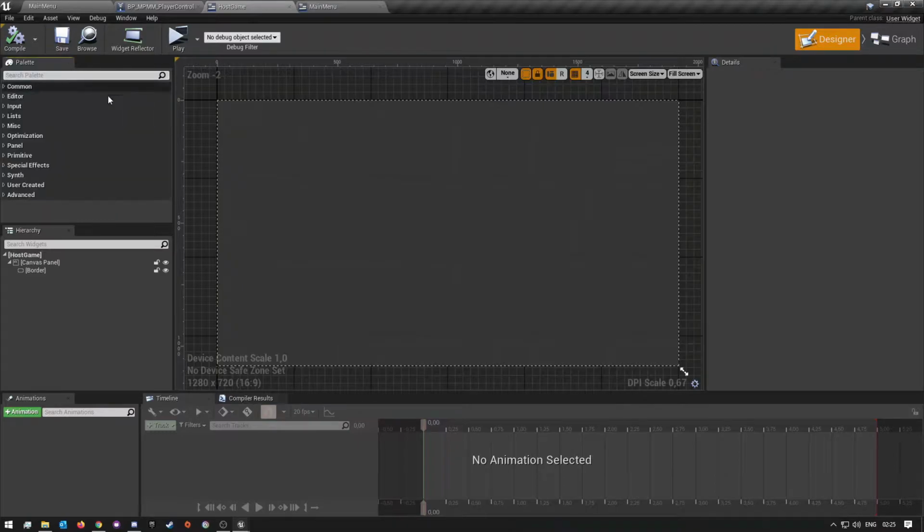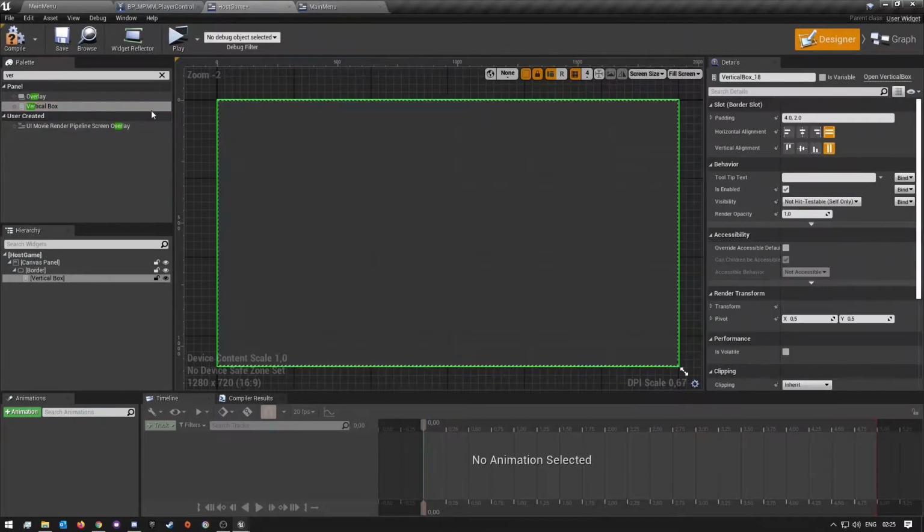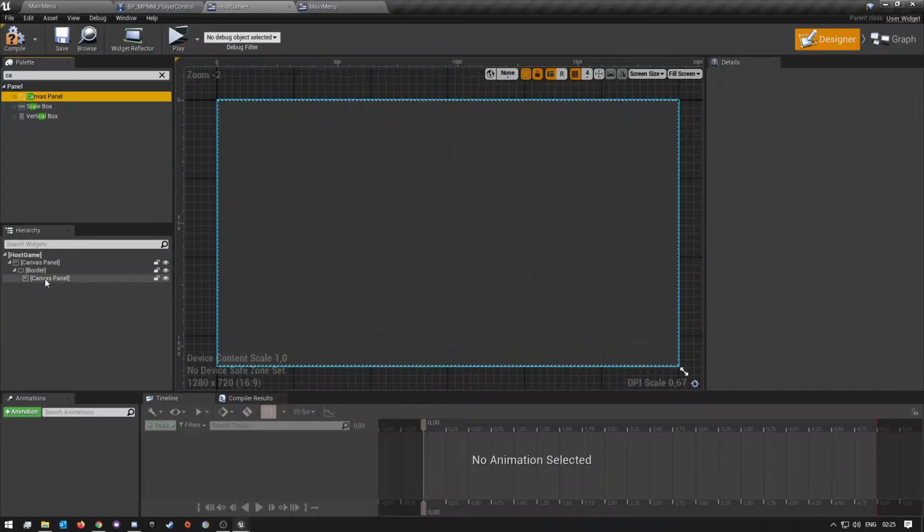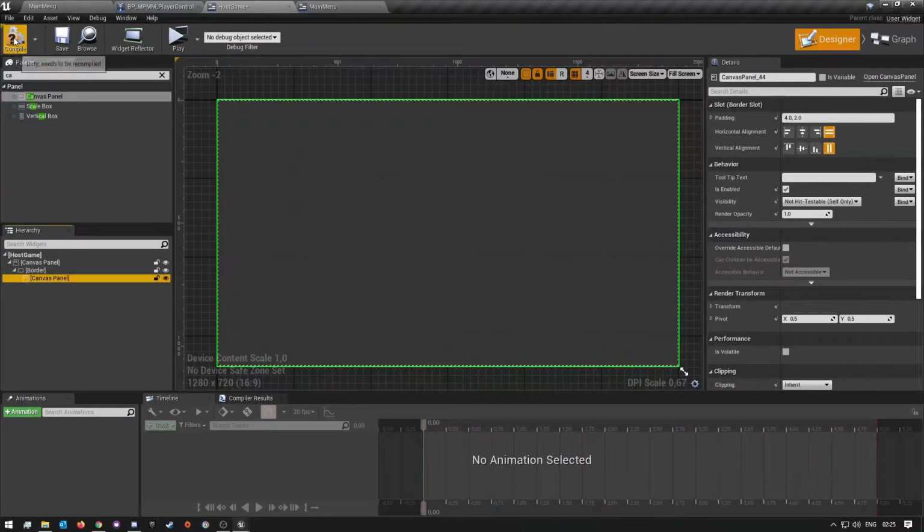And now we need to get a vertical box. A vertical box. Oh no, wait, before we do that, we need to add another canvas panel. Canvas panel, put it on the border, make sure it's filled entirely, and now we can get a vertical box.